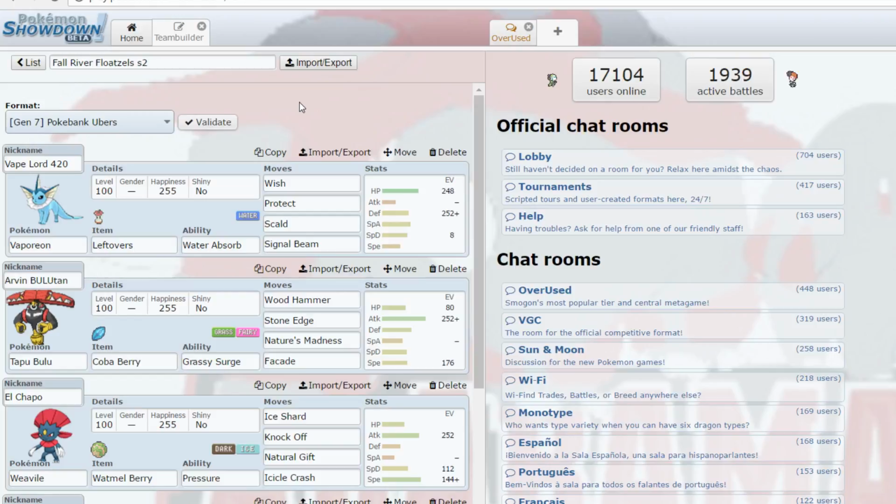He wanted a hard hitting normal type. I wanted a utility mon, and Donphan really fit the bill excellently. I am allowed to bring Donphan for this game. In fact, I am. Spoiler alert. So yeah, let's get right into it.